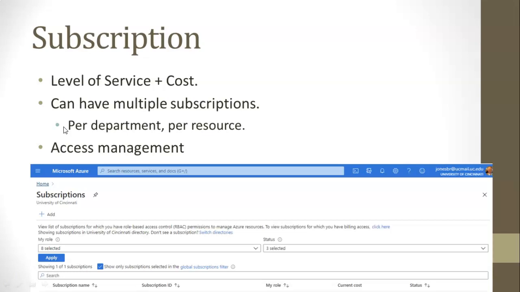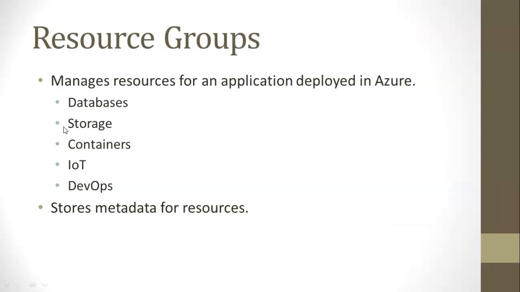A couple of other options are free, which is your first trial account. And then also there are some member deals that are offered, but pay-as-you-go is the most common. Resource groups is a list of resources that you're using for an application. These are the value-added components that already live on Azure that you can tie together like a series of building blocks to build an application — databases both SQL and NoSQL, storage including JSON storage and binary storage, containers like Kubernetes where we can run an application in a container which is essentially a very lightweight operating system with just what's needed to run that application, Internet of Things, and DevOps. Just about every project can use DevOps — this is where we can have a pipeline that builds our application, runs tests automatically, and can do other things like static code analysis. If we decide our code is up to par and everything passes, we can even automatically deploy to production.